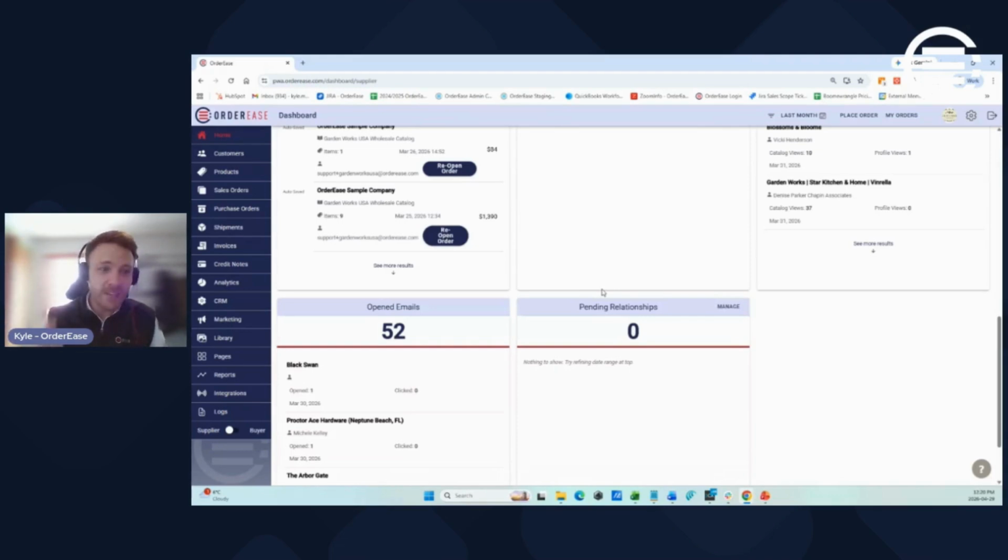We'll immediately get your registration and we'll be able to approve you and request any supplementary documentation, certificates, anything like that. But it's a very straightforward, super seamless and simple process.